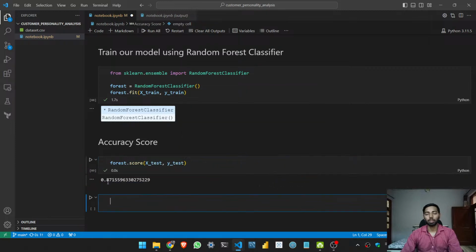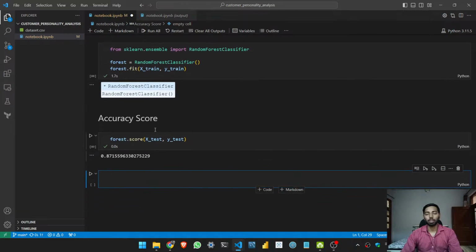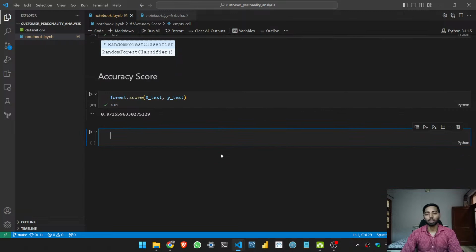You can see we are getting 87% accuracy, but in a classification model we cannot judge our model using accuracy score. We need to see the precision score and recall score, or F1 score. So let's create confusion matrix first, then we will create classification report.